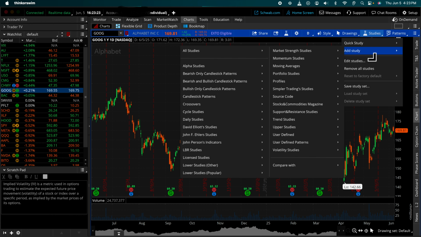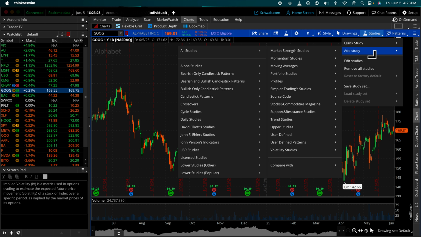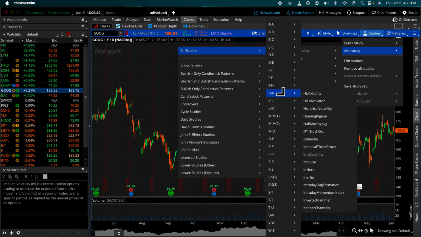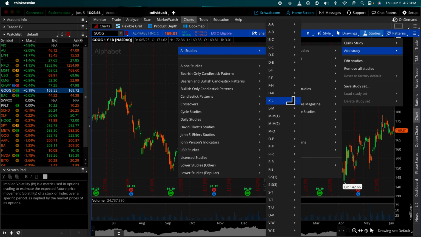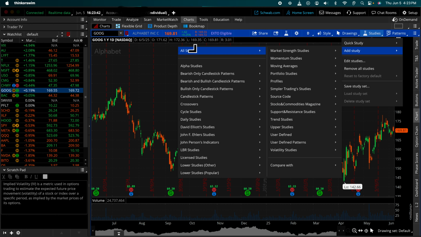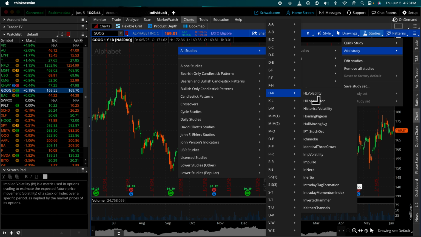From here we choose Add Study, and again it will be expanded. From here we choose All Studies, and then it will group all the studies. We are going to add the IV, so it is located inside this block, and if we move our cursor over there, it will be expanded, and then we will see the Imp Volatility is there.